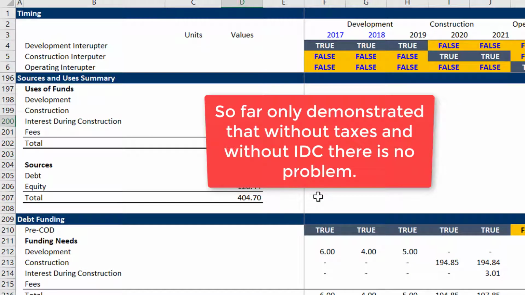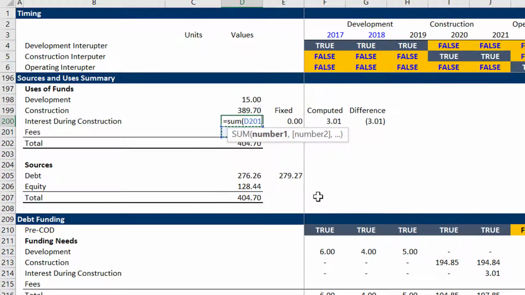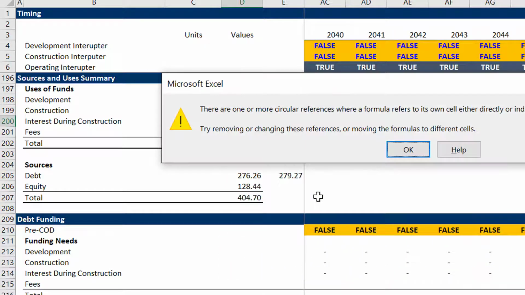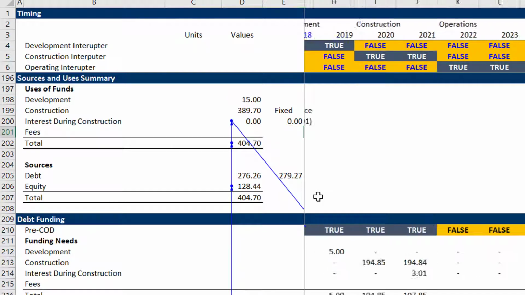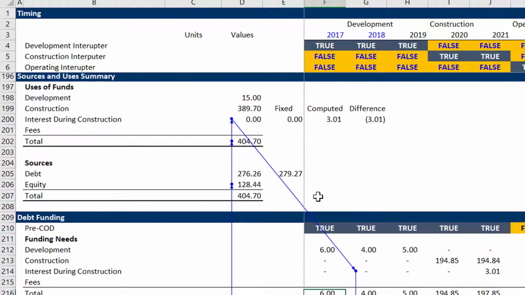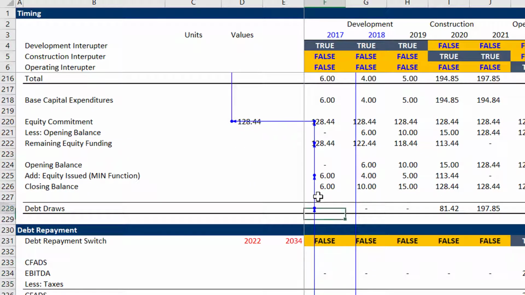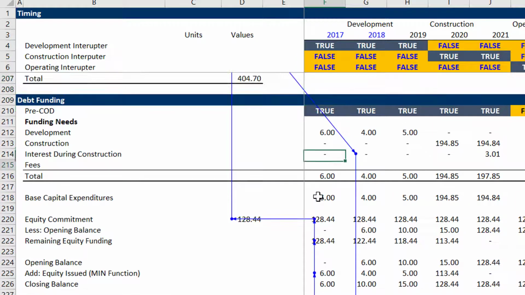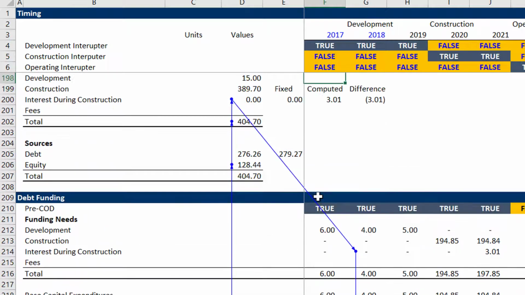But let's do this. Let's put the sum of all of the interest during construction, this line, in, and then we get a classic circular reference, number 1. This circular reference arises because the equity commitment is driven by the total project cost.